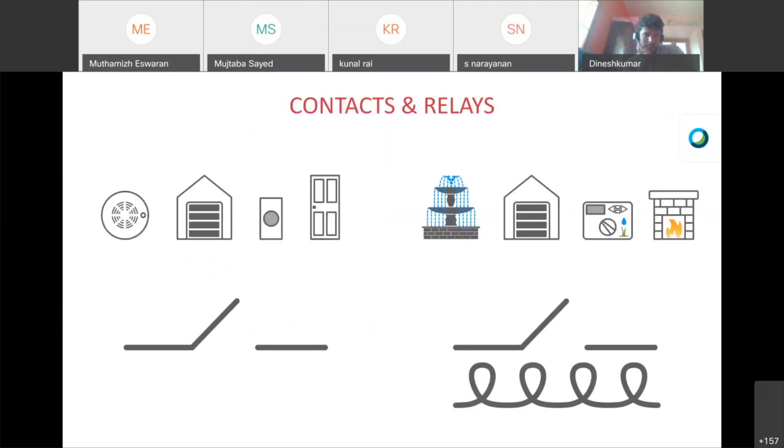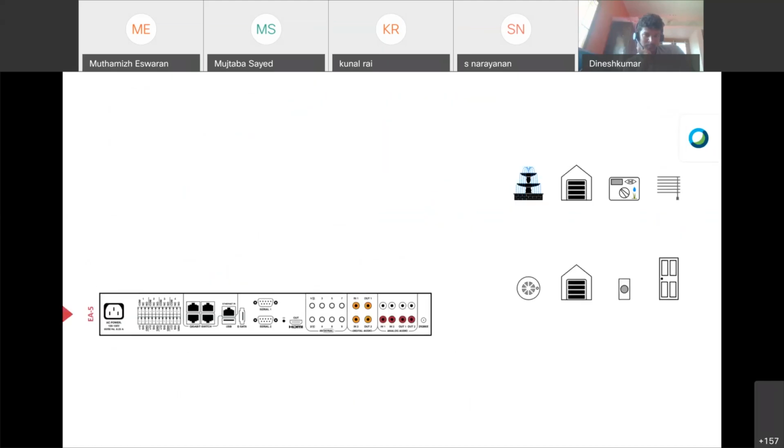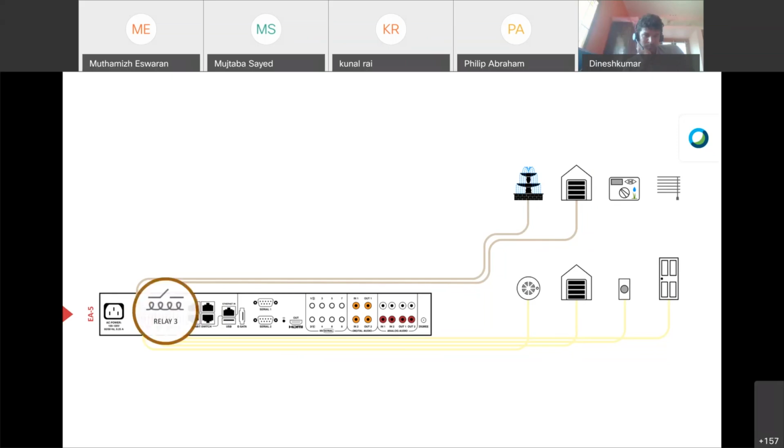Right. If you want to know about the contacts and the relays, like connecting from the controller to multiple sensors, or maybe garage doors, push buttons, or any door contact sensor, these are DC input devices. Maximum they can take up to 24-volt DC. And even the controller has a 12-volt trigger as well. I can take the 12-volt and connect it to any potential-free devices to trigger them back. And then of course the relay can connect to sprinklers, blinds, etc.